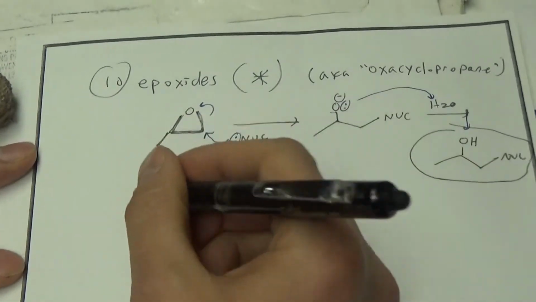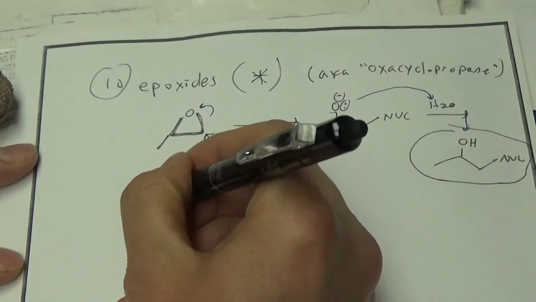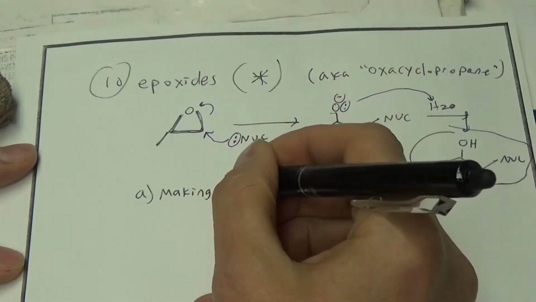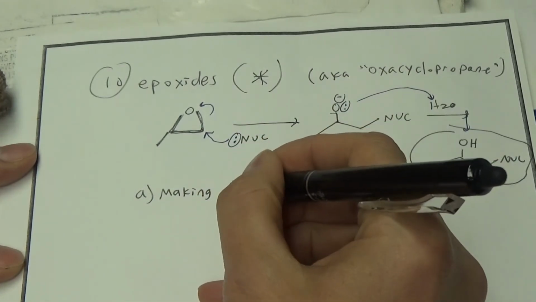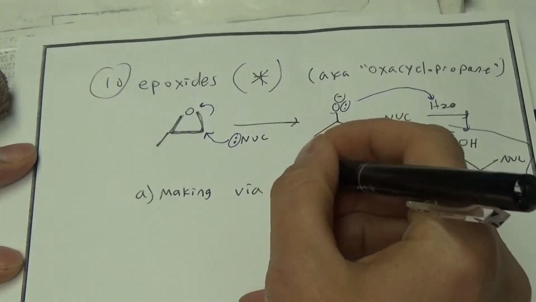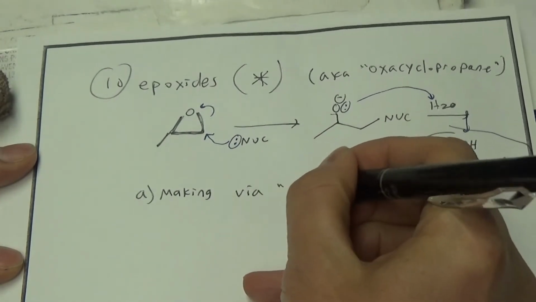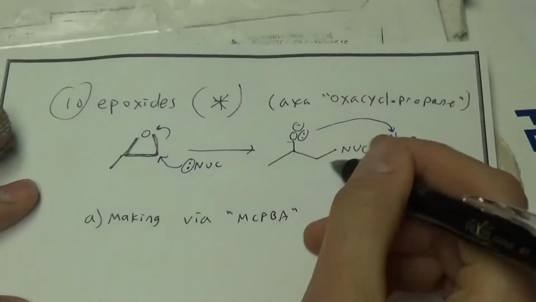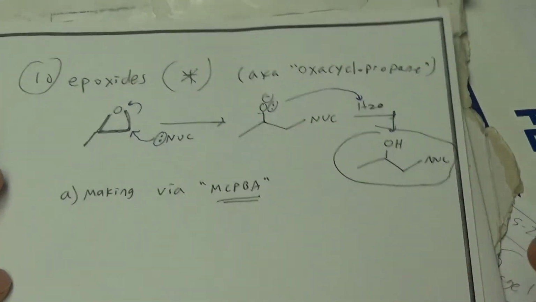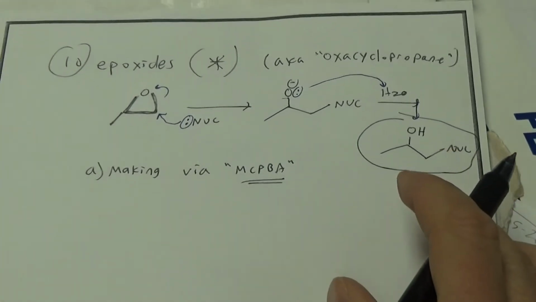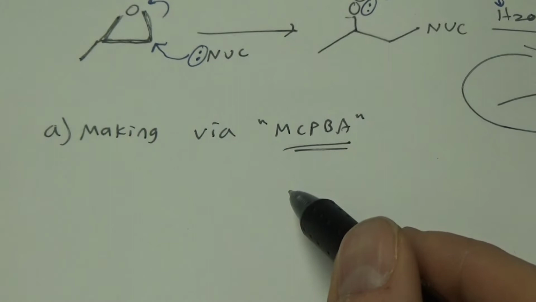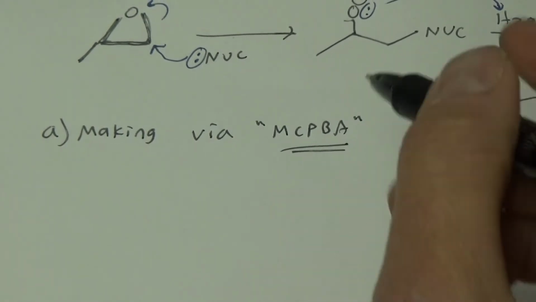All right, so first we have to explain how to make them, making epoxides, and then we're going to show a couple reactions of them. I'm actually jumping ahead a couple chapters to show this way, just because it's really the way that everybody uses. There's a couple ways to make epoxides, but this stuff called mCPBA is the easiest way, I think, to make epoxides. It's got a cool mechanism.